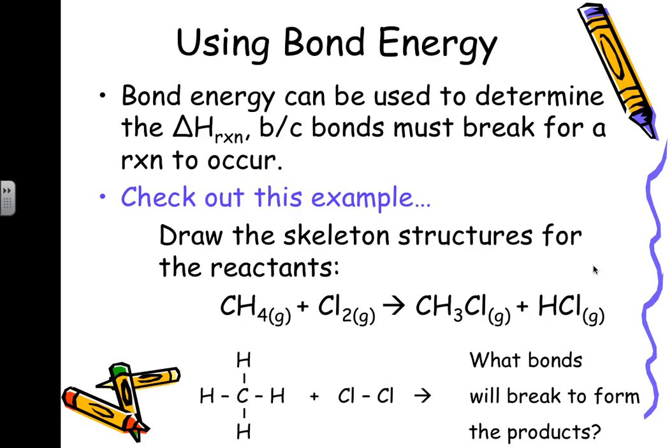Okay, so hopefully your skeleton structures look like these here at the bottom. So recognizing that these are my reactants, I'm going to ask the question then, what bonds will break to form the products? So just really look at that reaction as listed up here. So I've got 4 hydrogens attached to a carbon. And here I've only got 3, and I got a Cl thrown in there. So apparently I've got to break a CH bond, right? But do I need to break the other hydrogen carbon bonds? No, because it stays together. So I am going to have to break one CH bond, a single bond that is. And then if I'm going to attach a chlorine to it, it means I'm going to have to break the chlorine-chlorine single bond to then do that rearrangement. Okay, so does that make sense? You can kind of follow it through.